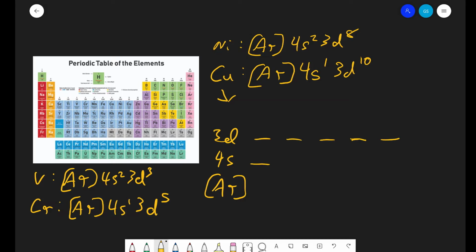So I have an example here for you. The electron configuration of nickel, which I have written conveniently here in the abbreviated notation, is argon 4s2 3d8. Right next to it is copper. Now with copper, it's argon 4s1 3d10. In theory, should it not be 4s2 3d9 because it's just moving one more in the d block? Yeah, this is what it should be in theory, but it's actually not the case.